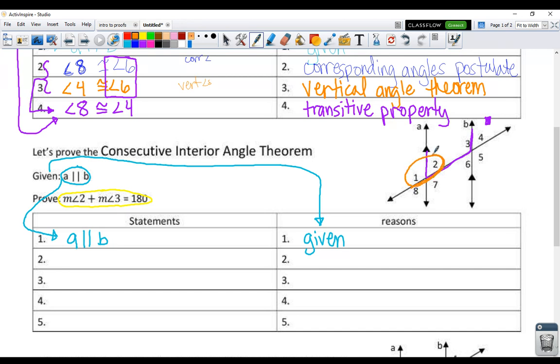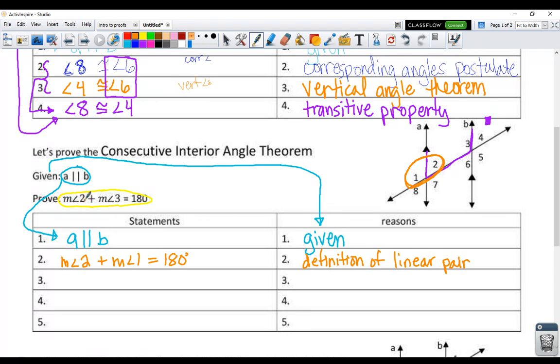Here's an angle that involves angle 2: angle 2 and angle 1. So maybe I write down the measure of angle 2 plus the measure of angle 1 equals 180. That is a true statement, right? These are two angles that form a straight line. So this is the definition of a linear pair. Anytime you have two adjacent angles that form a straight line, they add up to 180 because of what a linear pair does. That's the definition.